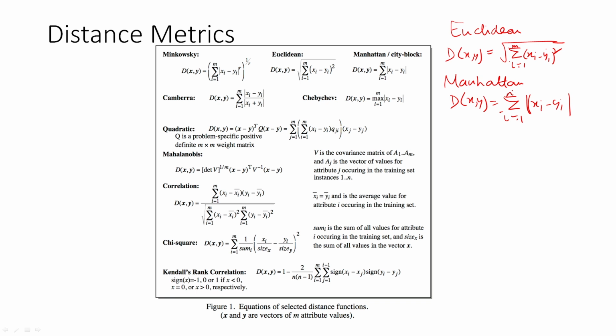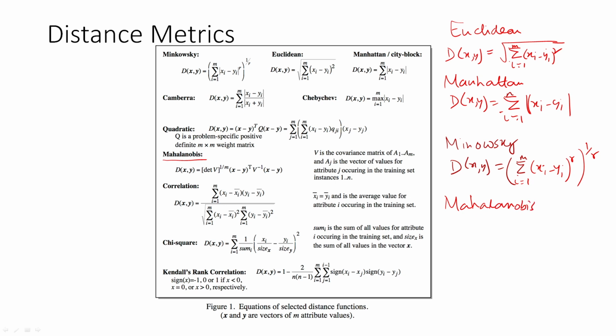You can also have Minkowski, which is similar but not the same: the sum of |xi minus yi| to the power r, then to the power 1 by r. One can use many types. One of these is named after an Indian scientist called Mahalanobis. He established the Indian Statistical Institute. Remember, you have a distance by your name, that is so important.